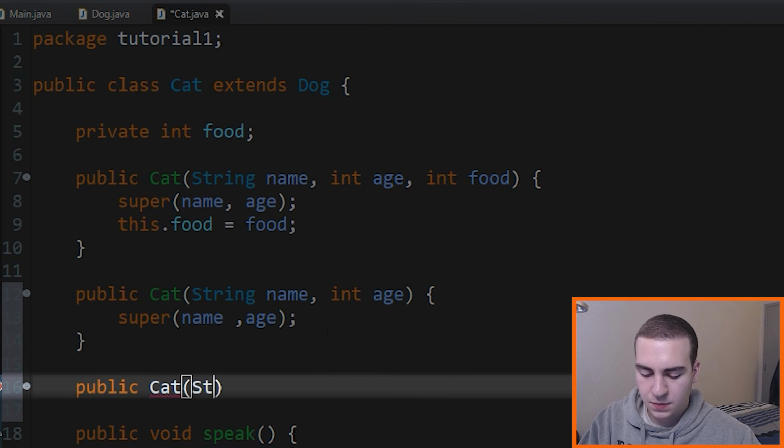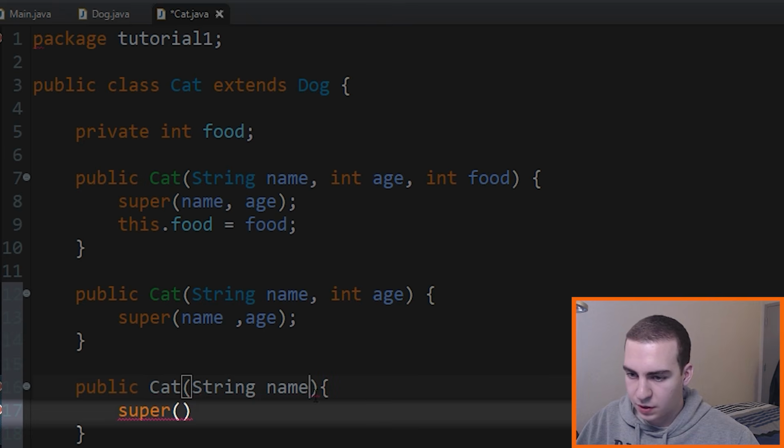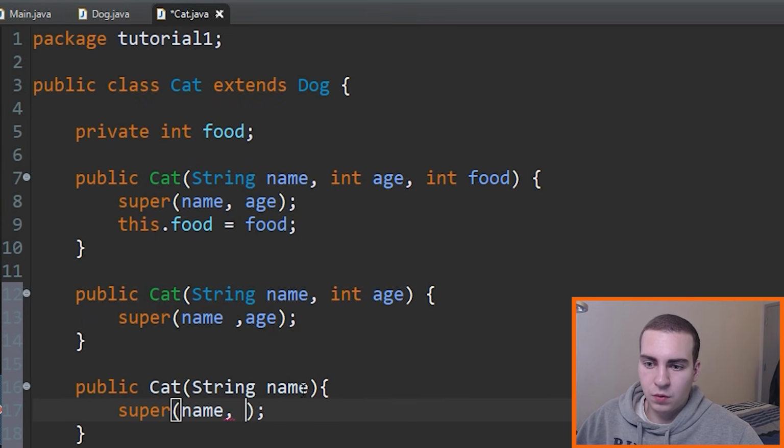Okay, so if I do string name and then int age, and then here I call super. Oh, sorry, I should actually get rid of this because we're only going to use 1, right? My bad. I'm going to give name, but what about age? What am I giving super for our age? Well, how are we going to set it up if they only give us 1 argument? I would think that if they don't give us an age, then we should just automatically assume that their age is 0. So let's do that. I'm going to put in 0, just hard code that in here.